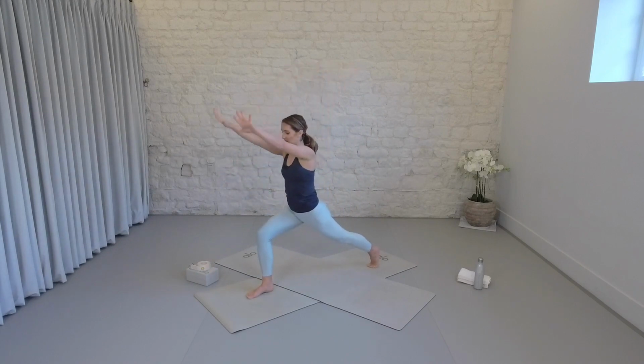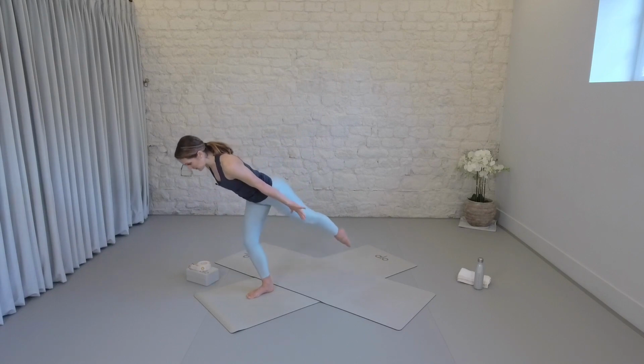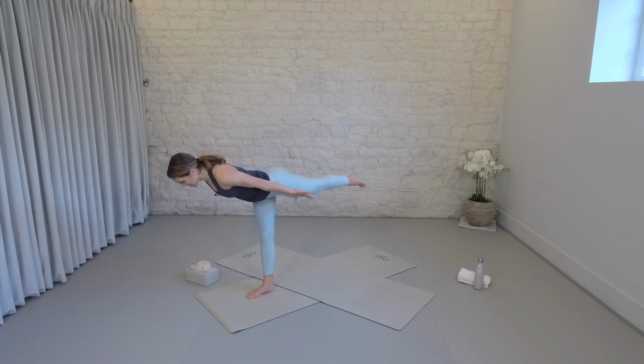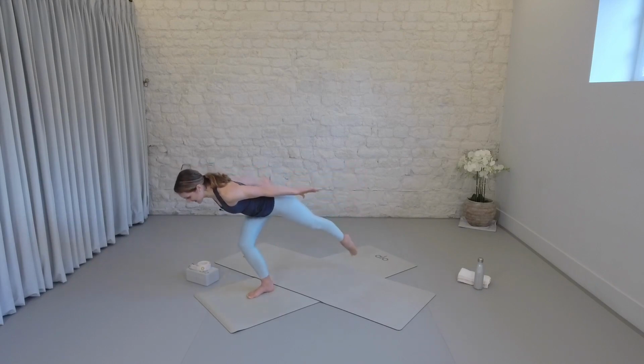Press your palms back, lean forward. Transfer the weight, maybe pick up your back leg a couple of inches or try to go higher. Flex your toes and press your palms up. One straight line, possibly, between your foot and your head. One more slow breath. And then place your foot back and down.